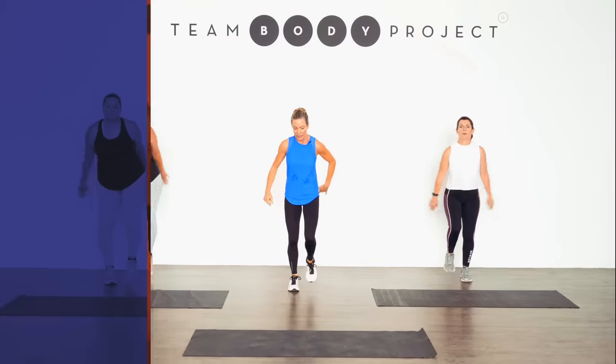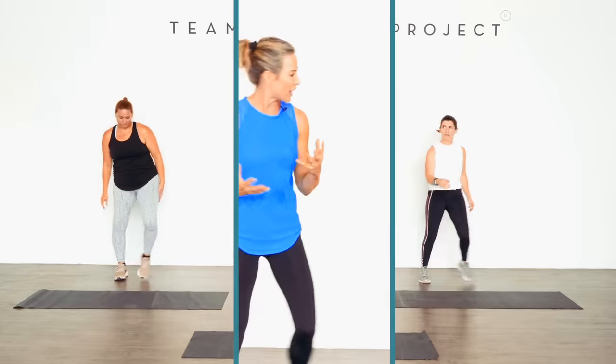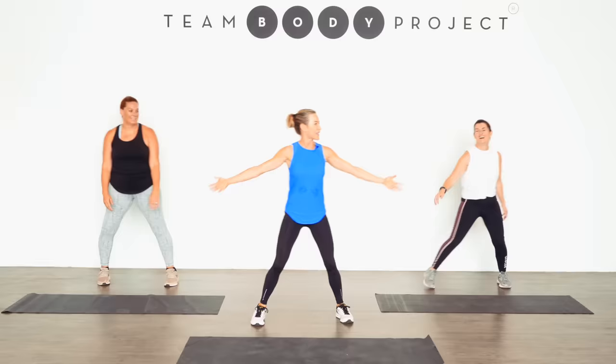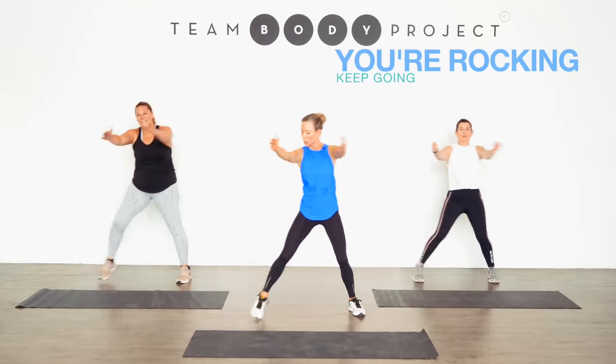Breathe. Good. Now tap it out again. So just the legs. You can really feel it in the arms, huh? Oh yeah. Arms out to the side. Good. We're going to close and lift above your head. So close, lift, close, lift.